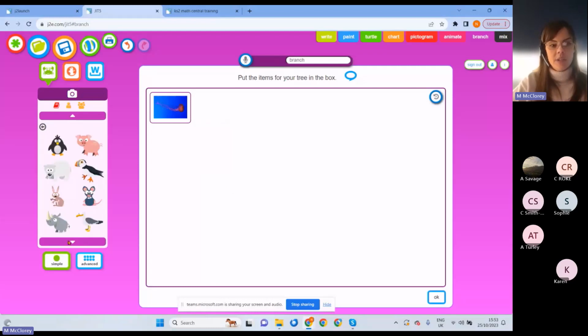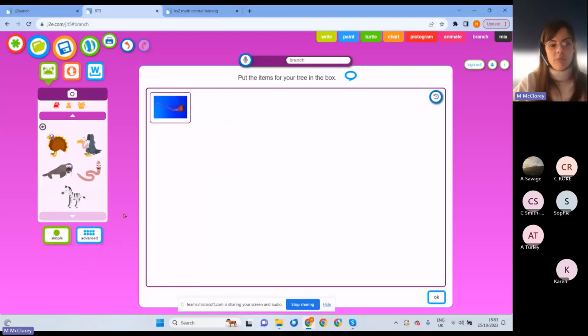Now I can't think of anything that lives in the sea that doesn't have a skeleton. So we're going to leave that. Then with branch, you can save that using the save button. You would obviously rename that. So branch animals. And you can click save, and that's going to save to your My Files. Now, another nice thing about JIT, that save button will grey out. So students get that feedback, they know it's saved, and you know that you're not going to get 20 copies of the same file in your pupil files. Okay.